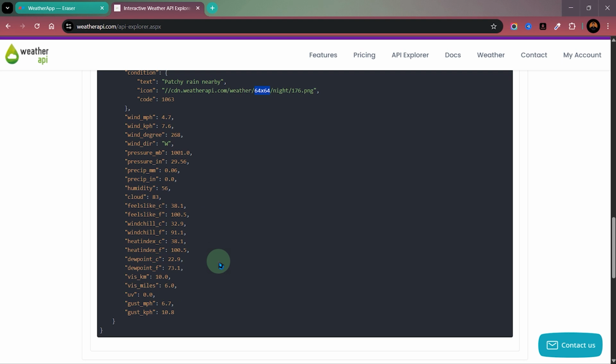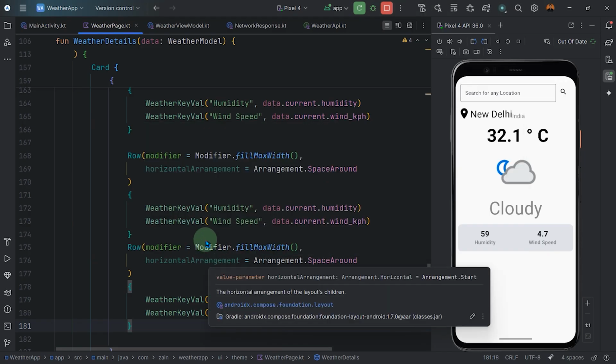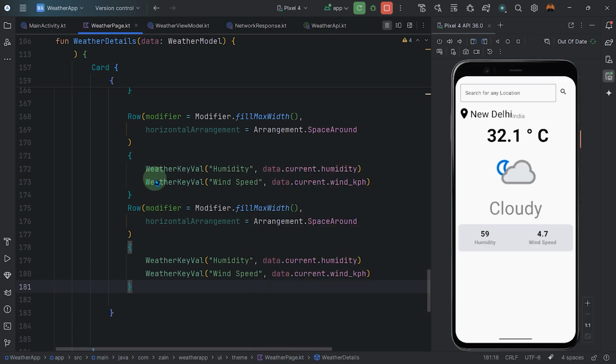Okay, let's do it. Let's do current and precipice. Okay, let's do these two because we just want something to be there. So let's use UV, and simply we can remove the humidity.